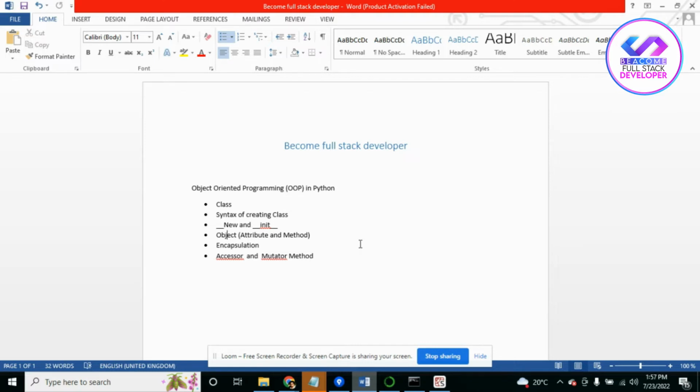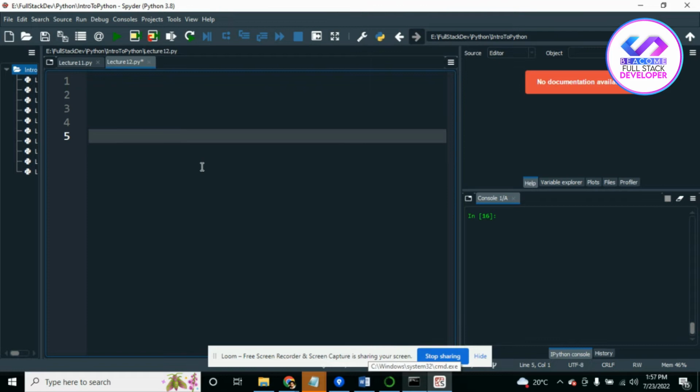It has a collection of variables, or maybe a single variable, and it can have different methods, or maybe one method, that is associated with the object. Let me write the syntax of the class.